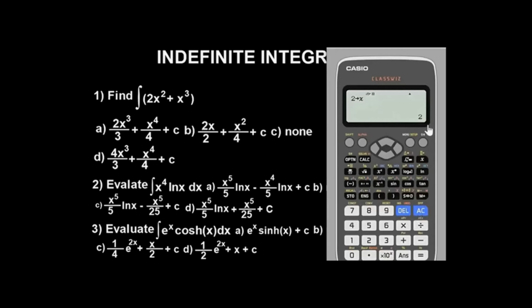Having stored this value, the next thing to note is to put your calculator in radian mode, guys. For solving integration, to be on the safe side, ensure that your calculator is always in radian mode. Don't solve it in degree. To put this calculator in radian, all you have to do is press shift menu, then category 2 angle unit, press 2, then radian option 2. So it's now in radian. You can see it has changed the degree here to radian.